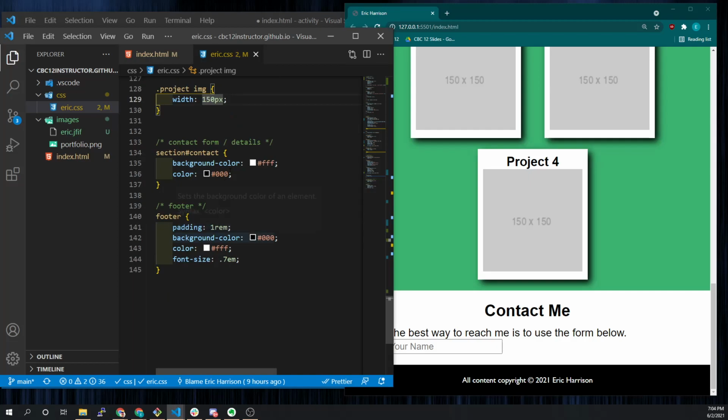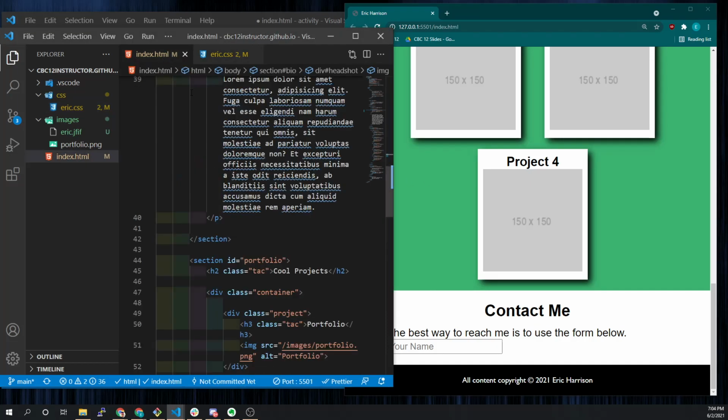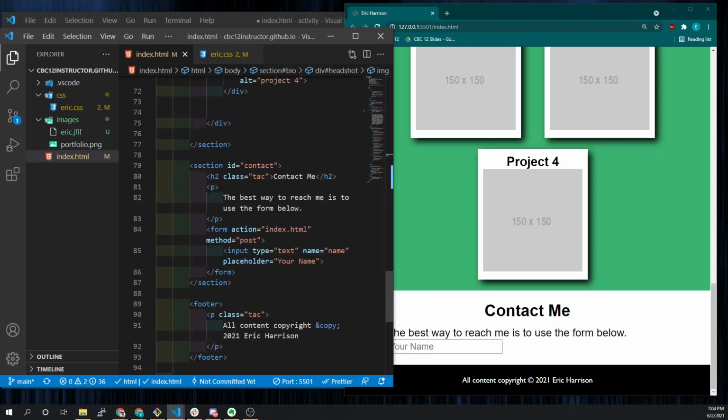Okay, the next thing, really the last thing that we didn't tackle yesterday, was, okay, we've got to build a form down here. Let's maybe design a really pretty form so that it looks nice. So maybe what we would want to do down here is, instead of a form that looks like this, the best way to reach me is this, we maybe want to put this in a grid, or perhaps its own flexbox. Let's try a couple different ways.